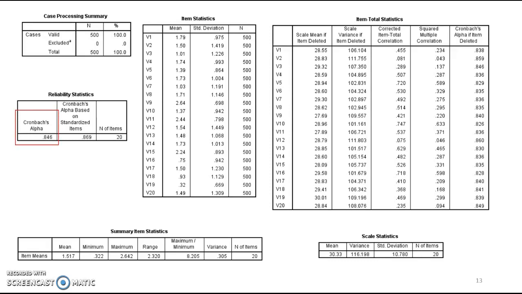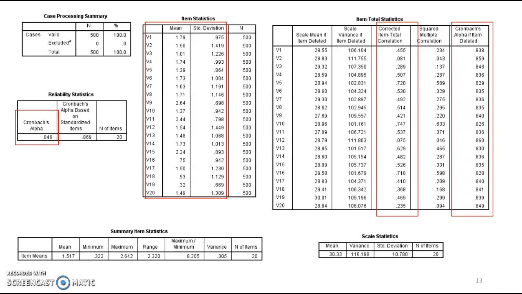For me, I am interested in Cronbach's alpha, the reliability coefficient, the item statistics, of course, the corrected item total correlation, Cronbach's alpha if item deleted, the mean for the whole scale, and the standard deviation. Notice that these are the mean and standard deviation for each individual item, while this one is for the whole scale, the total score, basically.